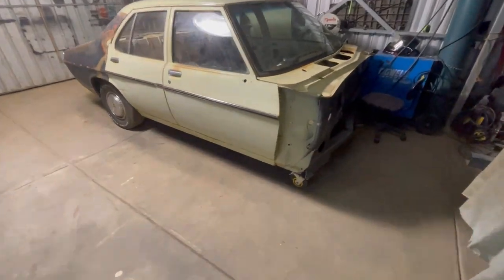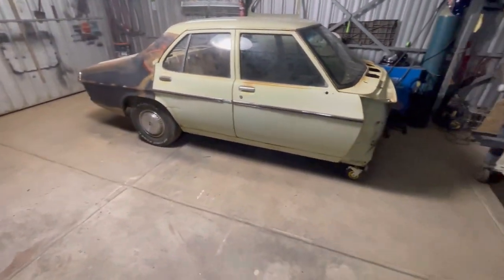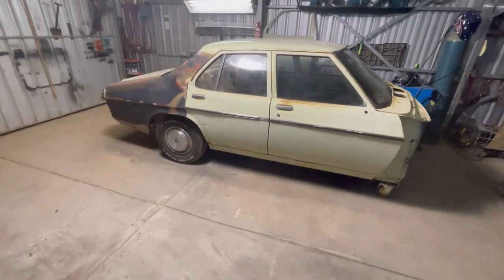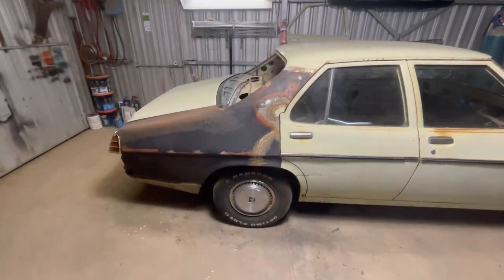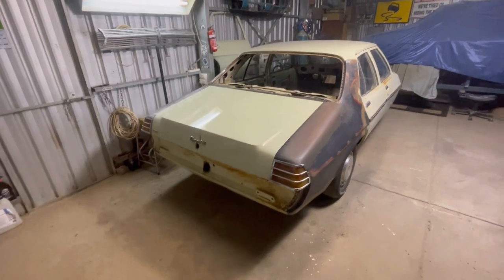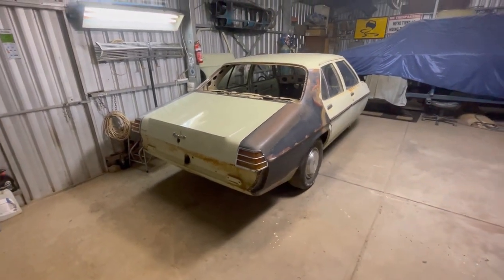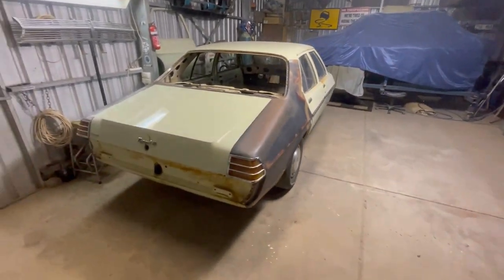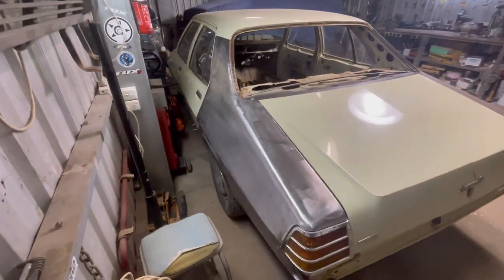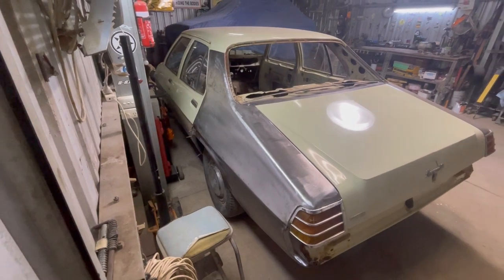Tell you what, this thing right here makes moving these cars so bloody easy. I mean, I haven't got a whole lot of room in here. This is just a two-car spot in the garage, shed, whatever you want to call it. But it's really easy to move that body. So really happy with that. I'll just finish tidying up for the night, and then probably lock up the shed and come out tomorrow morning. Make the other side look like that.